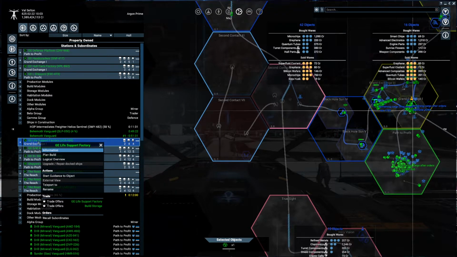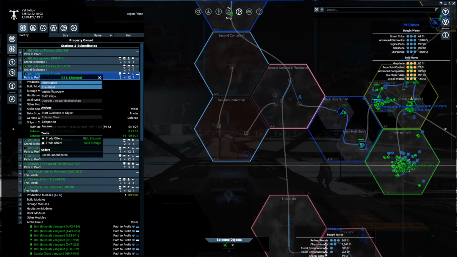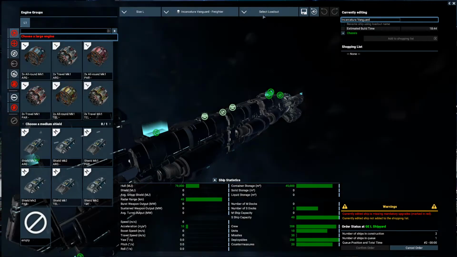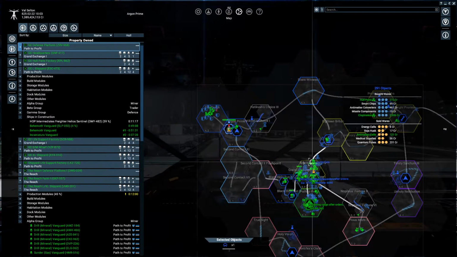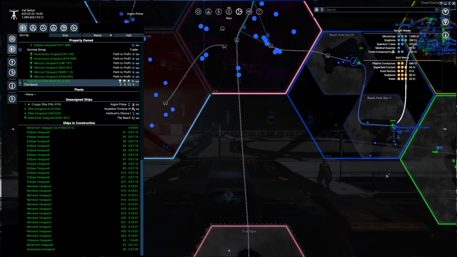It's our life support factory. What am I even doing? We need to go to our large shipyard, and we need to build another one of those. Excellent. We'll high preset that. Add to shopping list. Confirm. That'll be a while before that's done, because it's going to prioritize our military ships first, which is completely fine.